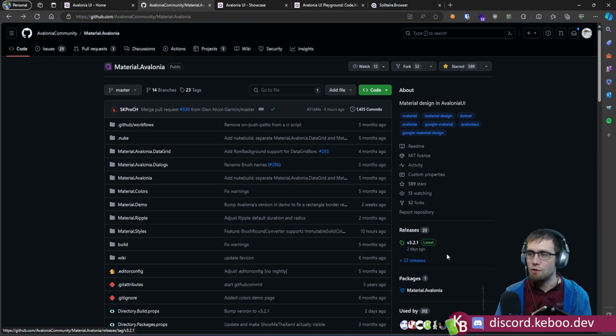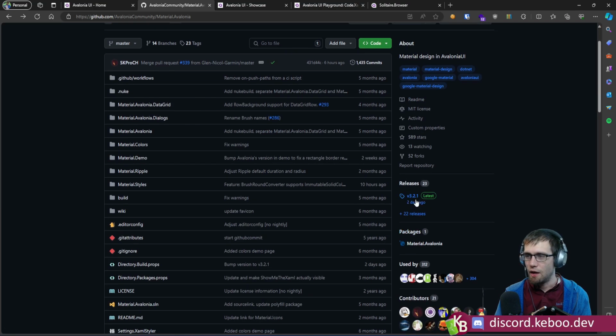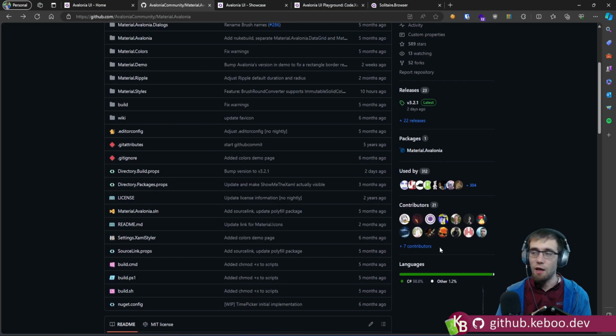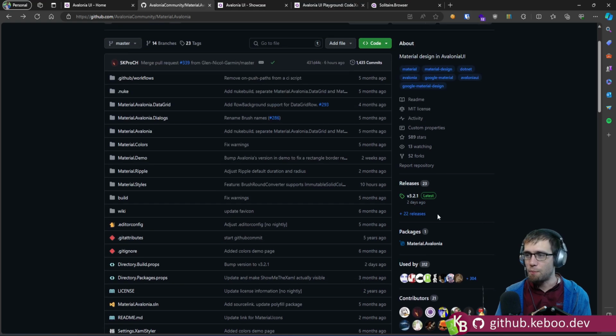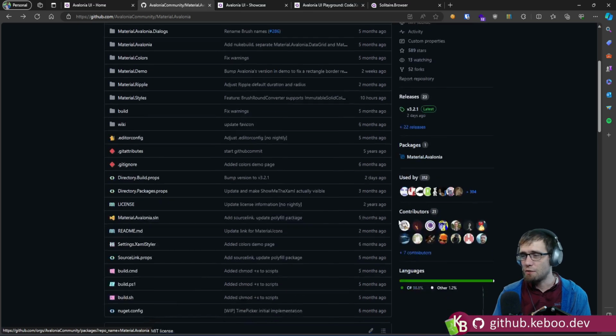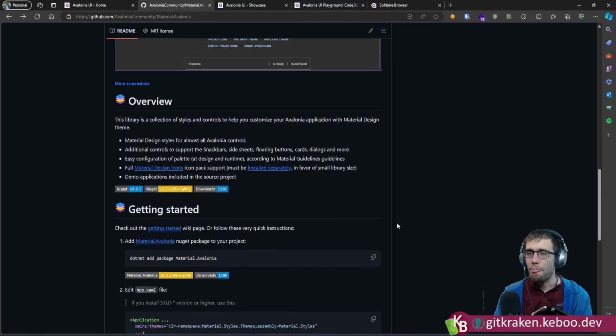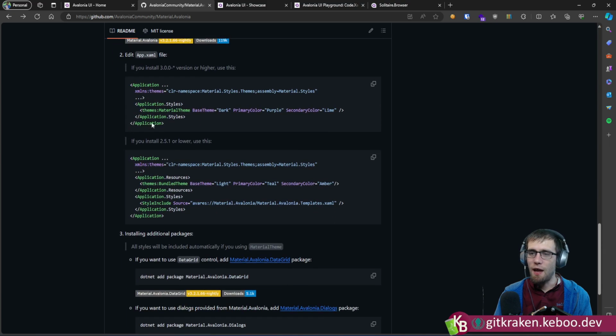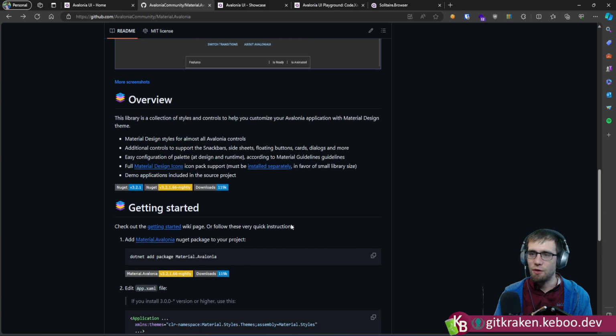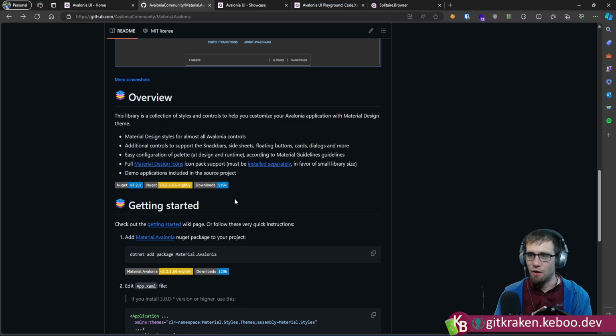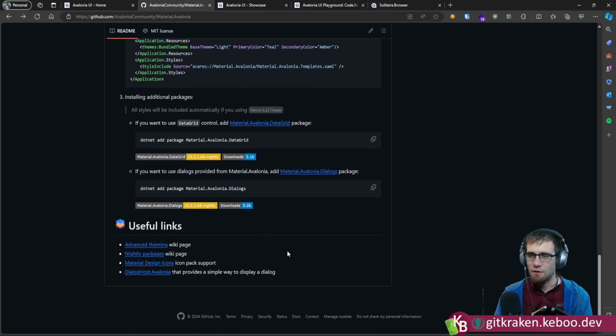Even as recently as 2 days ago, pushing out an update. It looked like it was a small bug fix thing, but still, active repository. Even though some of this stuff is months old, 2 days ago, kicked a release. Gotta respect it. Gotta respect it. So there is all of that. You'll note the getting started and stuff looks really similar. You'll note a lot of this stuff kind of resembles another one.